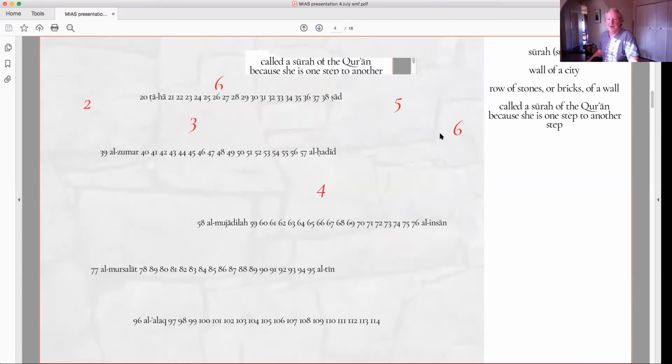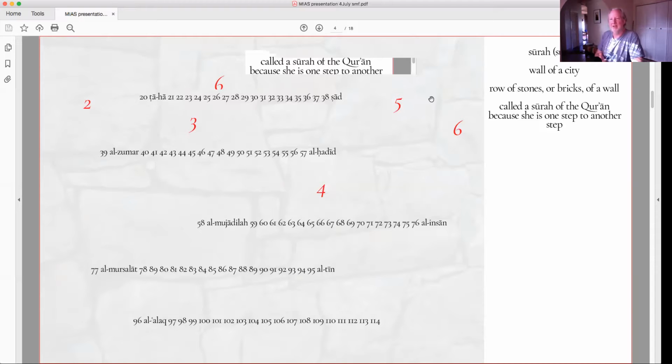And then the surah, this idea of a wall and enclosure, but also a row of stones or bricks that make up a wall. This idea of stones making up a wall, all of them different shapes: there's a great power and strength when you have this diversity in your aggregate. When you're building, like with rammed earth, you want aggregates and not just all thin or sandy soil. You want a mixture of soils, including clay, and you want different sizes of stones in them so that they'll pack together and be stronger.